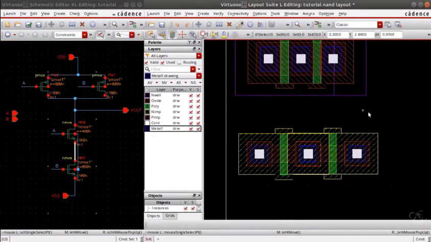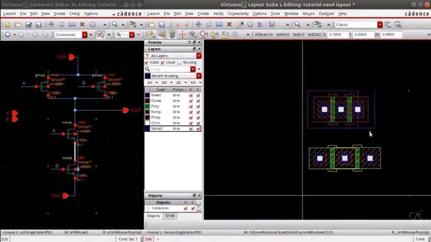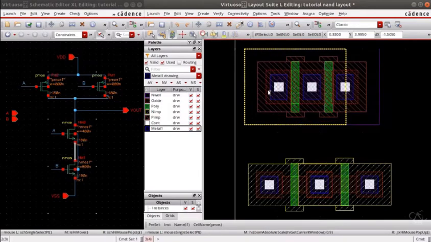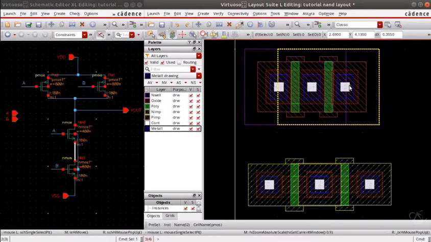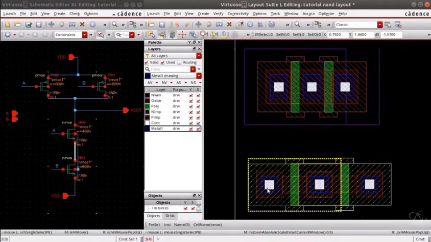So it is a good layout. It is good layout practice to place all PMOSs in one row and all NMOSs in the other row. So now let us look back at the connections. So this is VDD, Vout, VDD, VSS, short, Vout.